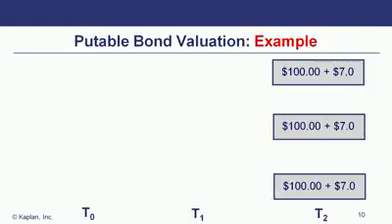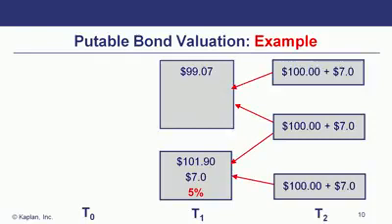Well, remember, when we get down to the lower node at time 1, we're going to calculate a value of 101.90. Well, now with a put option, you, the bondholder, have the right to put the bond back to the company at 100. If you have something worth 101.90, are you going to exercise your right to put it to the company for 100? Well, no, you're not, right? If you don't want to hold the bond anymore, you'll sell it in the market for 101.90. So in the down state at time 1, the 101.90 is just going to stay where it is. That's the outcome for the puttable bond.